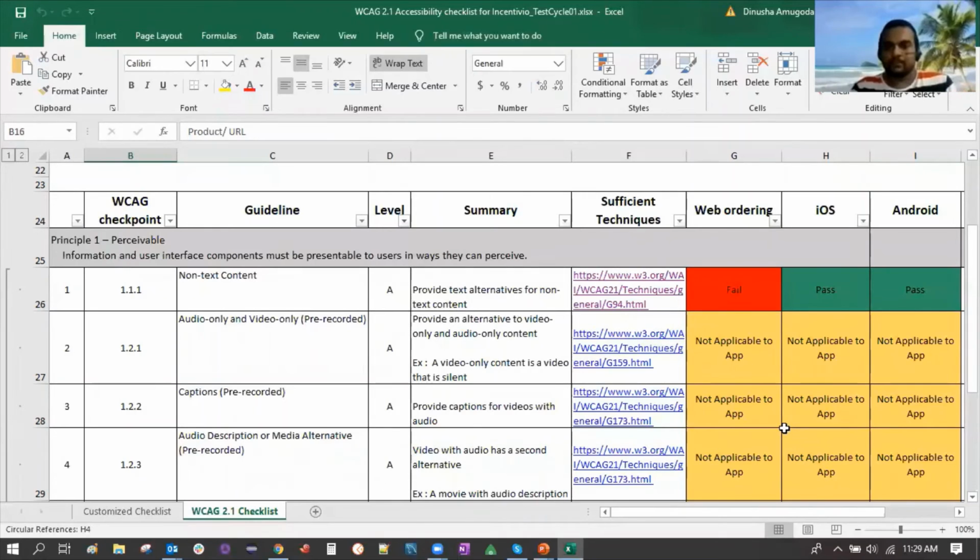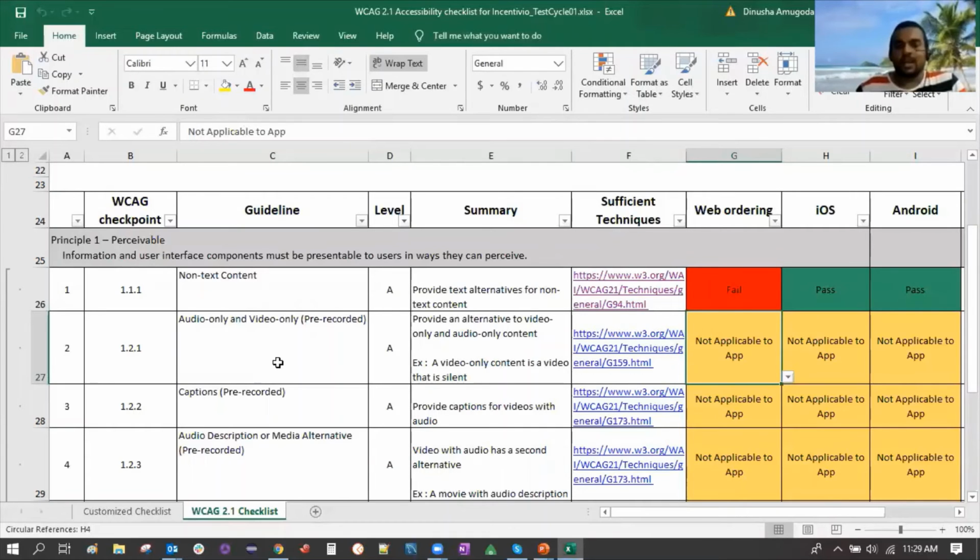And you can see some of these guidelines I marked as not applicable to the applications, because in Incentivio we don't have functionality like audio captions, audio recording, those things we don't have.